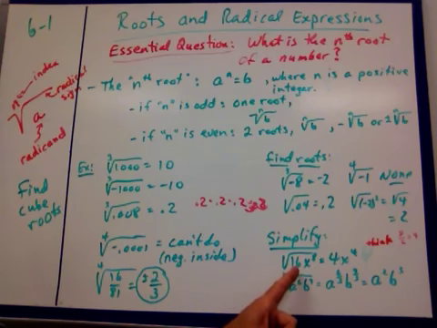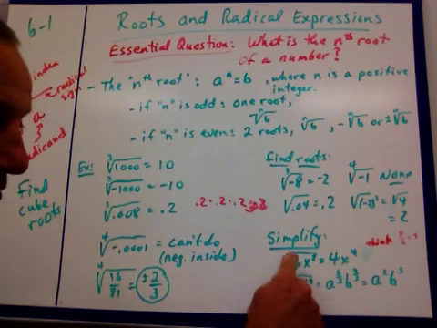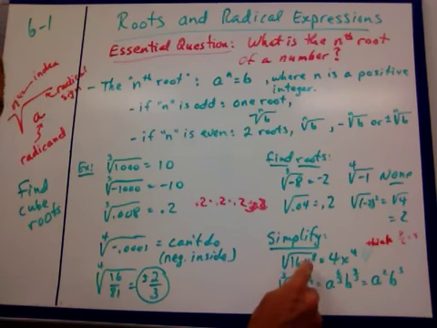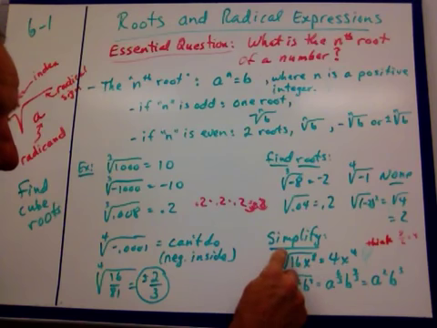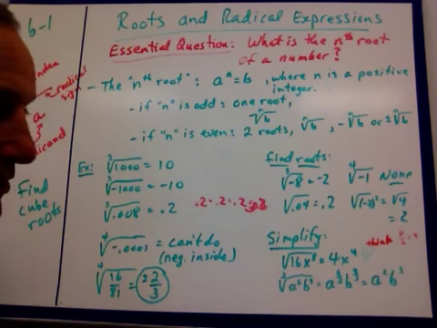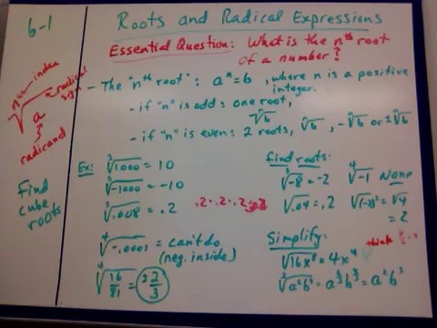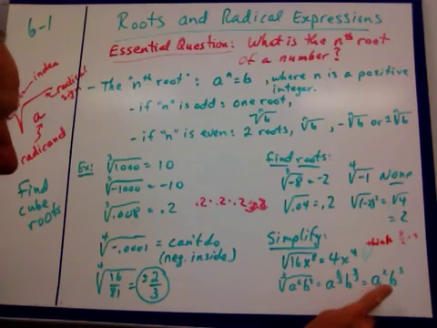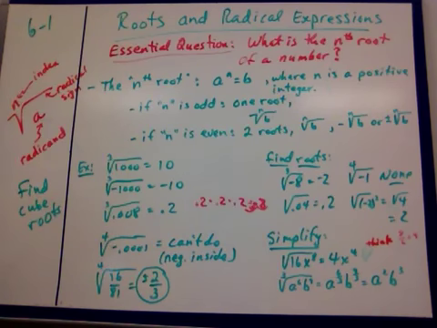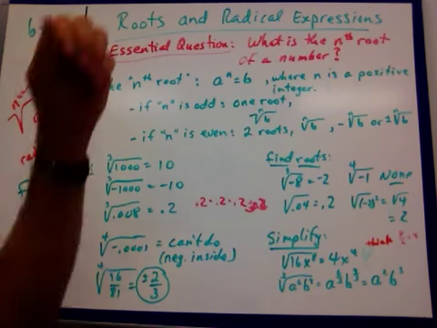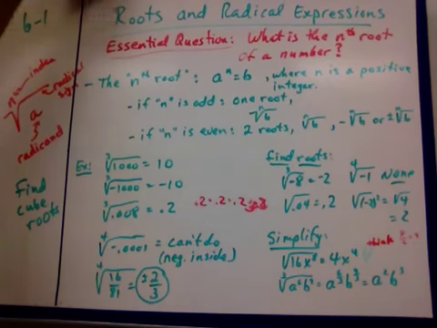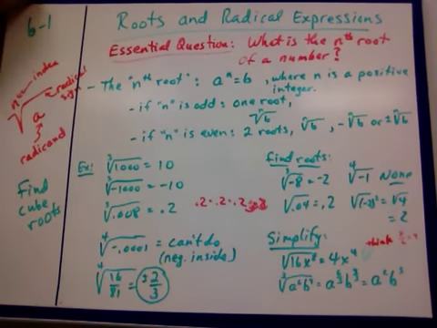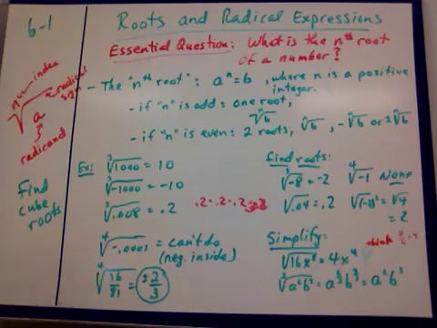Simplifying here, you can take the square root of 16, it's 4. And remember now, when we talk about taking the root of something raised to a power, it's just that power divided by whatever the root is. So here, 8 divided by 2 is 4, so you get x to the fourth. 6 divided by 3 is 2. 9 divided by 3, you get 3, so it's a squared b cubed. That's where that comes from: whatever the root is divided into the power. If it doesn't go in evenly, then you've got to split it up, and that's what's going to happen in the next chapter. But that's what we're looking at right now.